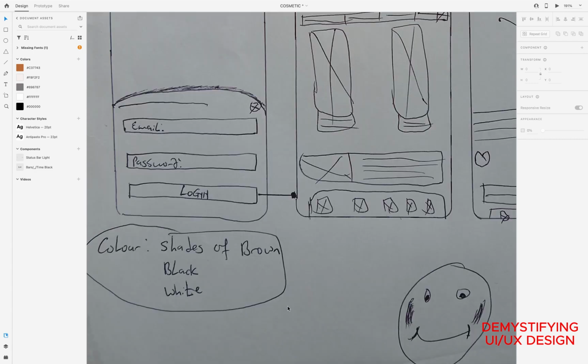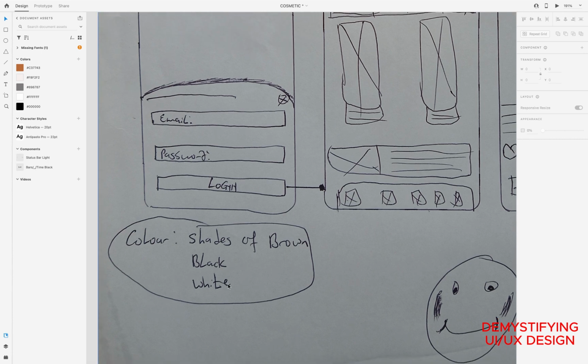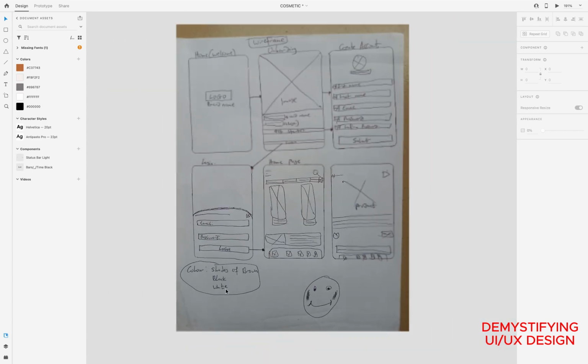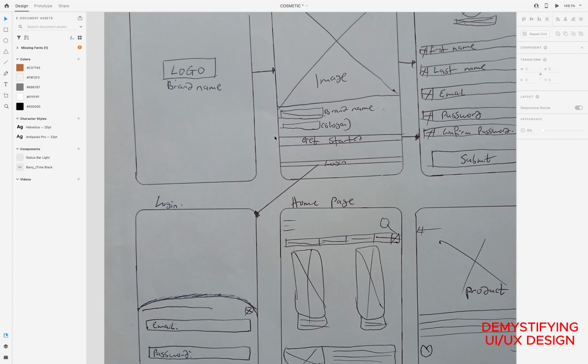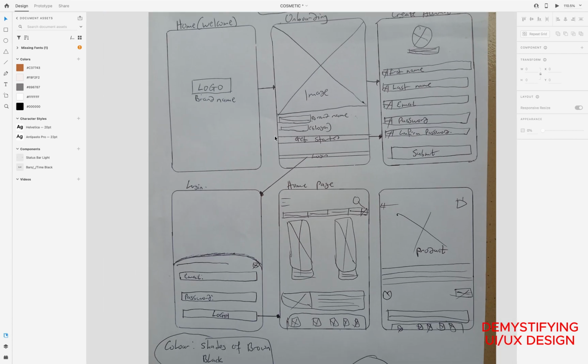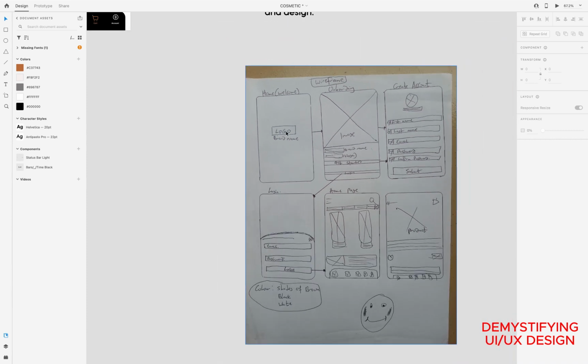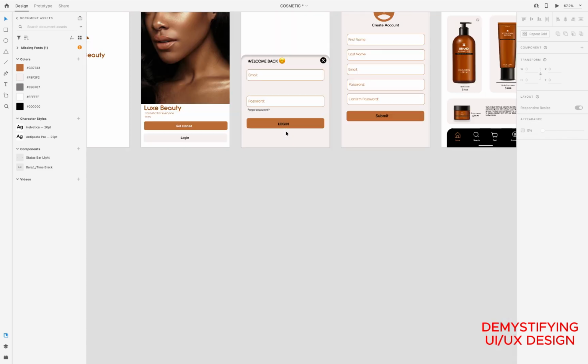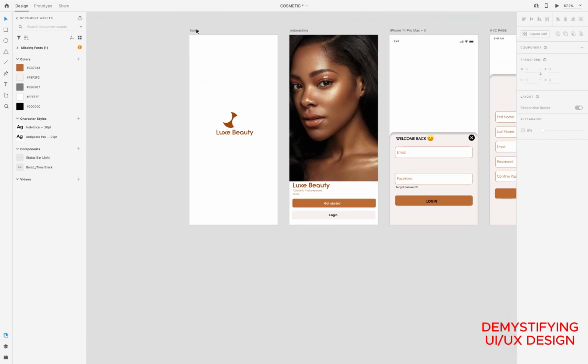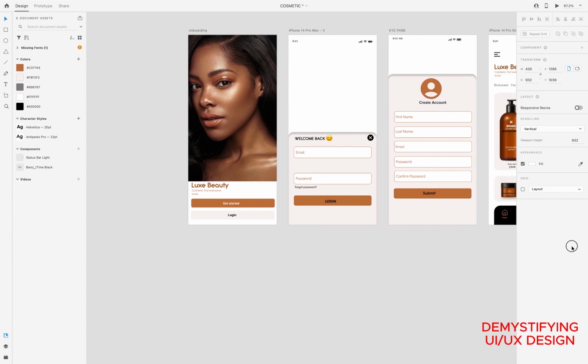Then you can also pen down the colors you want to use from what the UX researcher has told you, from what the client has told you. Okay, these are the colors I want. You can pen down a few colors that you feel will work with the colors that the client gave to you. So that's what wireframing is. Now let me show you what this wireframe has given me after design. Okay, now let me take it one by one.